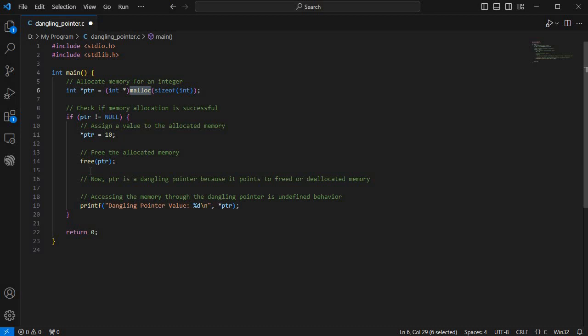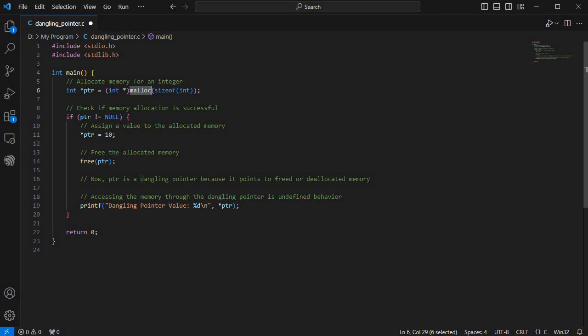So now this PTR will become a dangling pointer. If accidentally or any way you dereference this PTR, you will get undefined behavior, or some garbage values, or maybe a segmentation fault error, or anything could come.